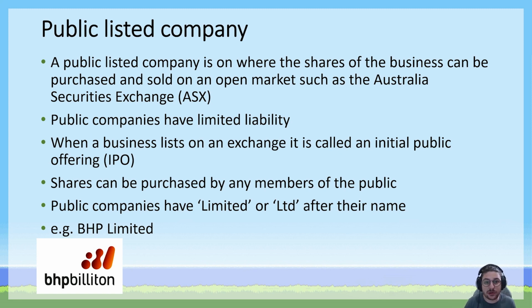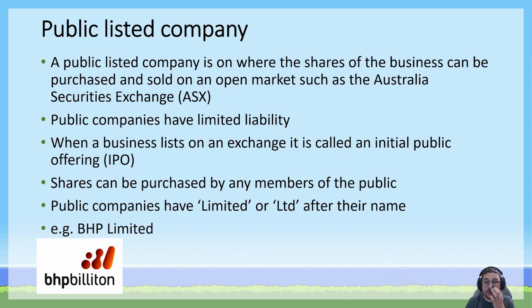One little key thing to remember about public listed companies is the very first day they list on a stock exchange is called their initial public offering. And perhaps in your class, you might look at case studies of Twitter's IPO many years ago now, but look at what a successful day that was for Twitter and how much money they raised in one day. In other cases, there are case studies that we can look at of businesses whose initial public offering was a bit of a dud, and they opened up the shares to the public and nobody bought them, and the business folded soon after because they'd invested a lot of hope and there was a lot of potential in the IPO as an opportunity to raise investment. And if it doesn't pan out that way, many companies struggle to recover.